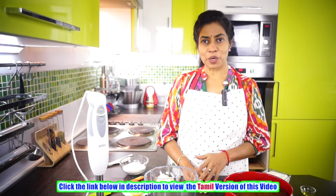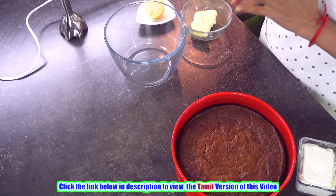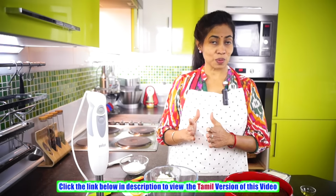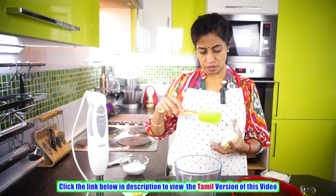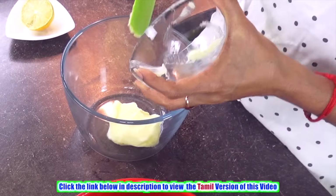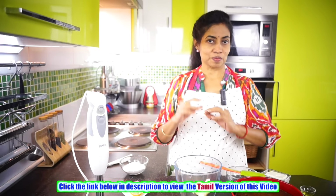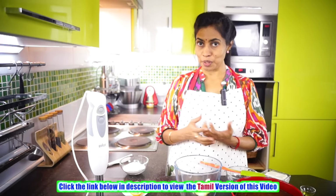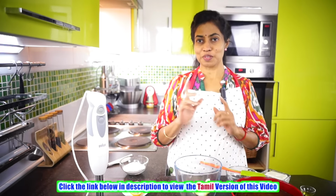So meanwhile, we are going to prepare the cream cheese frosting. What is a carrot cake without cream cheese frosting? So let's do that, and that's really simple. First the butter. First remove your butter from the refrigerator and leave it outside. It should be at room temperature, only then will you be able to do this frosting. So do not forget to remove it.